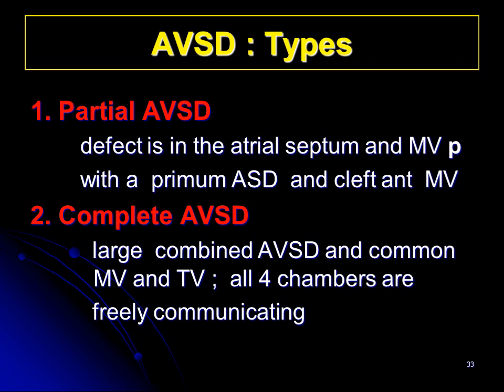This type of atrial septal defect produces the ostium primum type of atrial septal defect and is usually associated with a cleft in the mitral valve that may cause the valve to leak. The second is the complete AVSD. It is one in which there are defects in all the structures formed around the endocardial cushions. Therefore, these defects have atrial septal defect, ventricular septal defect, and defects in the atrioventricular valve. So all four chambers are freely communicating with each other.